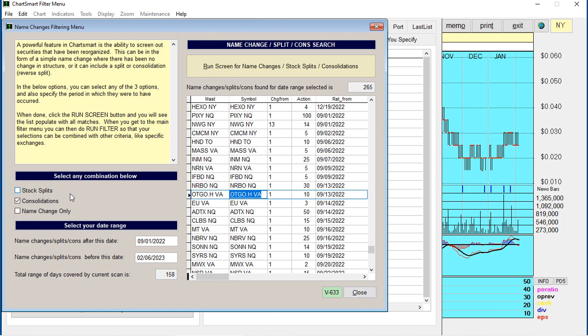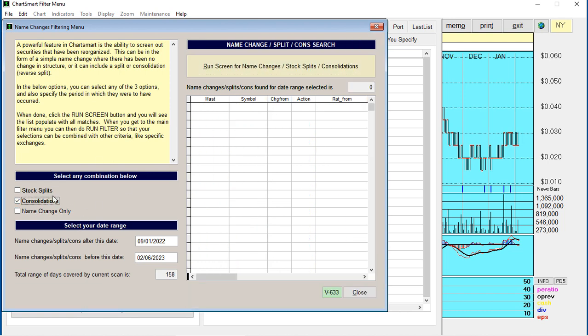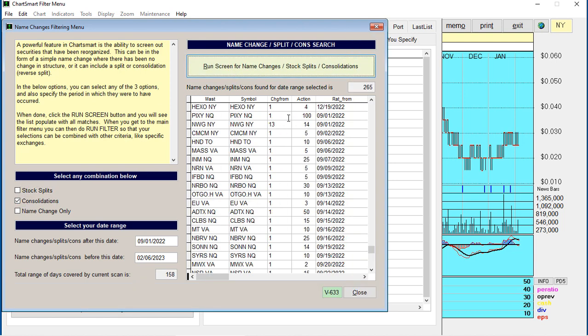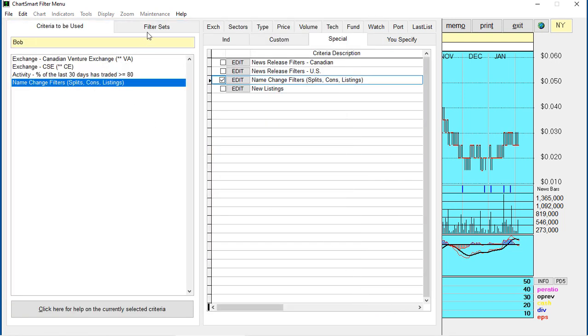Okay, if you were looking at bigger stocks in the US, you might look for stock splits. If you can see if we do that, you'll see the numbers in the middle, how they change. Whoops, sorry, I didn't click any. Let's do stock splits. You can do any mix. So you can see the number change from is bigger than the number that it went to. So it's a split. The consolidation is the reverse. It's like a reverse split where this one went from 100 shares got converted to 1 share.